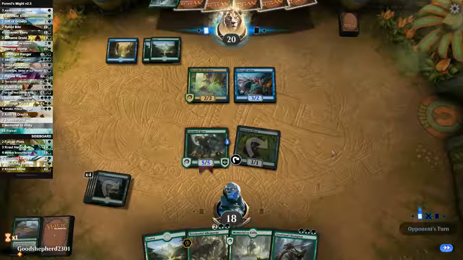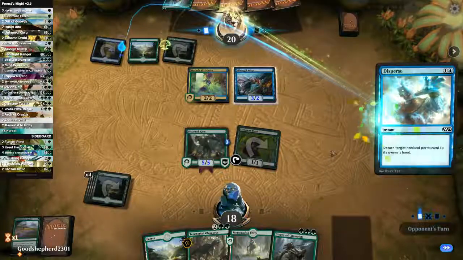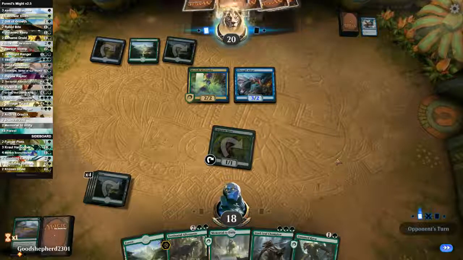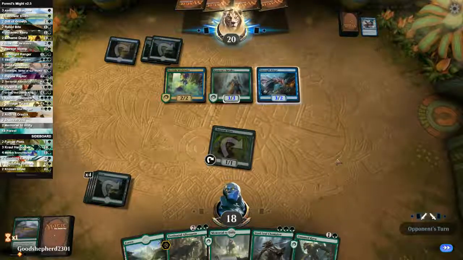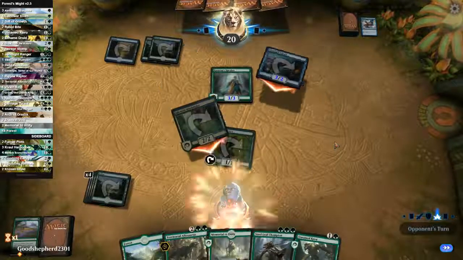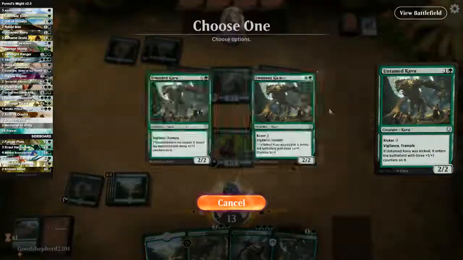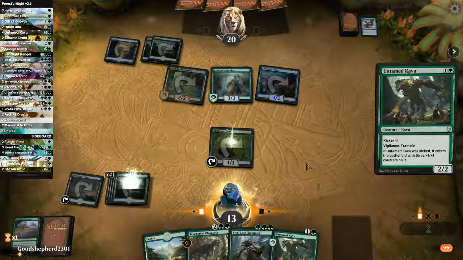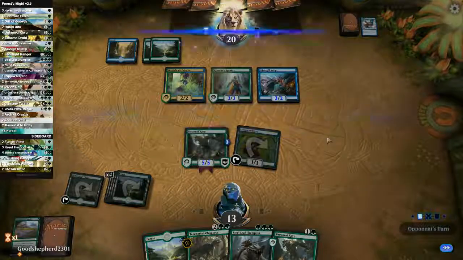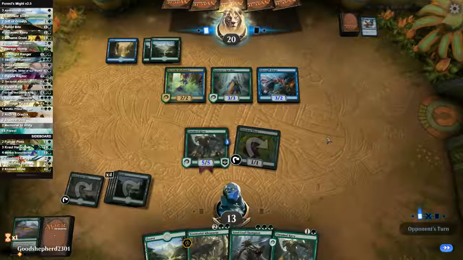Am I willing to trade off the Untamed Kavu for one of his pumped up guys? Let's say the Silver Gill Adept gets 2 counters. Okay, he's not giving me that option. And he's gonna play Kumena's Speaker as well, so... Okay. So we're gonna go for it again. Probably cast the wrong one. He probably knows I have a second Kavu now. That said, next turn we will just Allosaurus the Mistbinder.